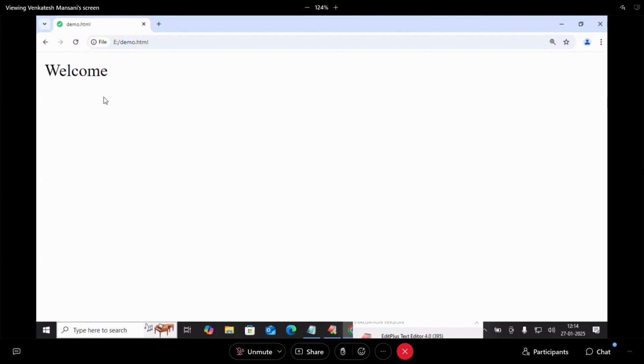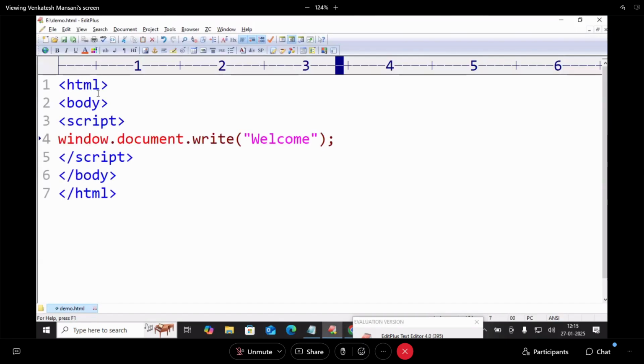This welcome is not printed with HTML; it is printed with JavaScript. Your doubt is why, since this welcome is also possible in HTML. You are learning JavaScript syntax now; that is the reason. If you only want to write welcome, HTML is better. Why JavaScript? If you want to change that welcome dynamically, for example to hello world, then JavaScript is required.